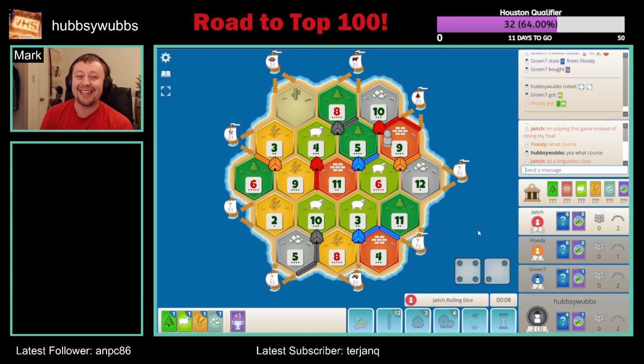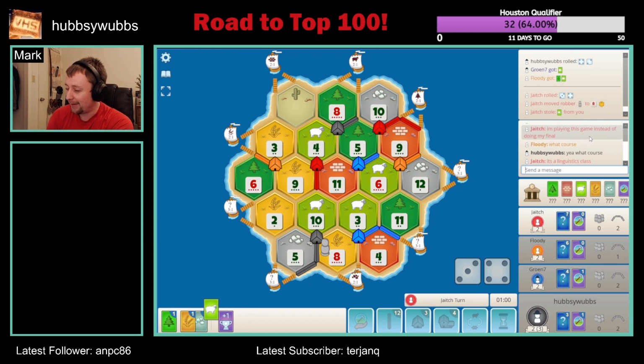Oh, linguistics. That's fun. Okay, now it goes on the 8 every time. Almost certainly this 8 wheat just gets clobbered. Fortunately, Blue bought a dev, so they get to protect me. Go ahead, steal my sheep.